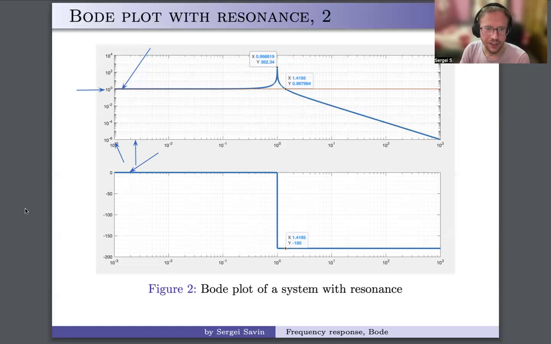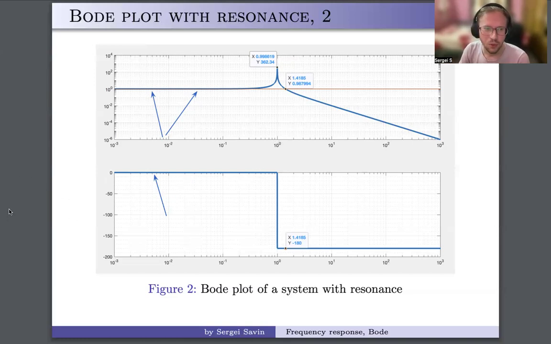So you can imagine this system seems to be doing perfectly fine on low frequencies. It is not going to amplify your signal at all. What you put on the input, you're going to get on the output, right? And there is no time lag, at least at those frequencies. Okay, good, good.